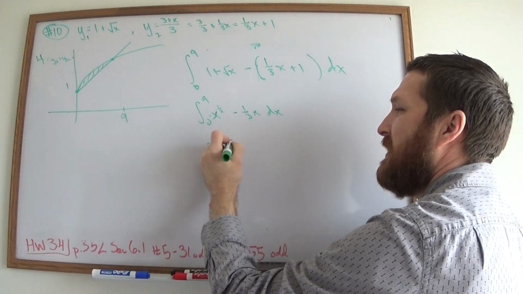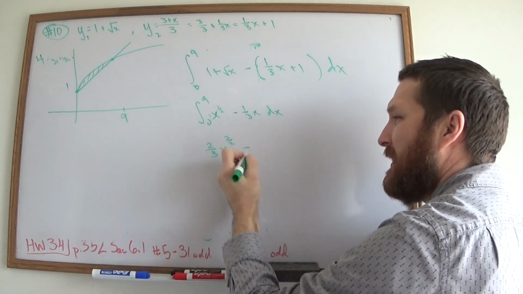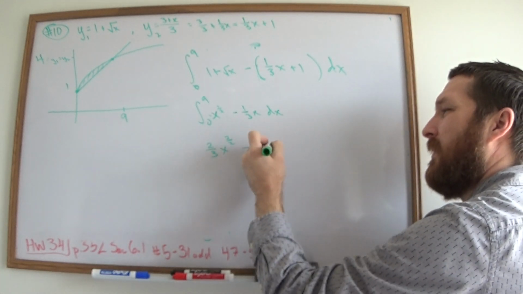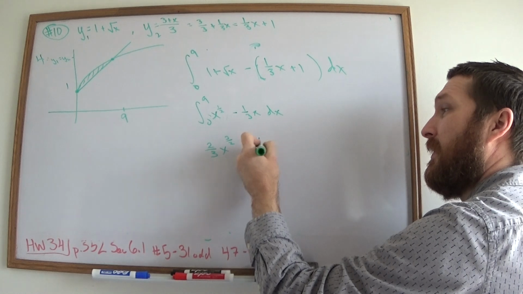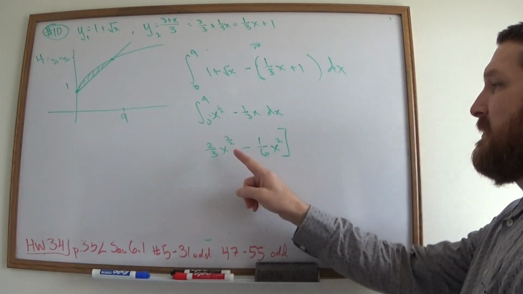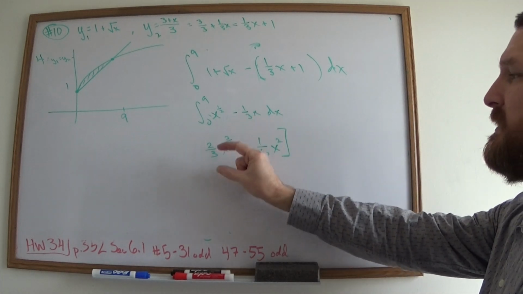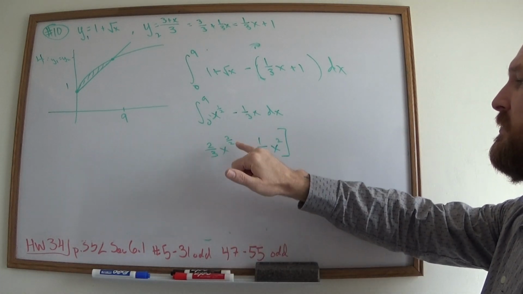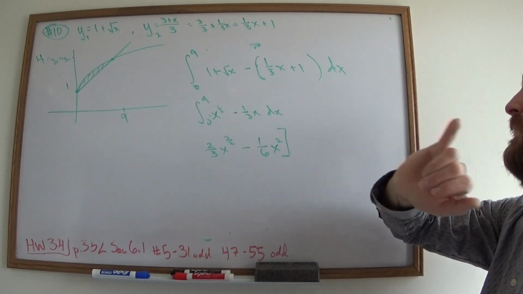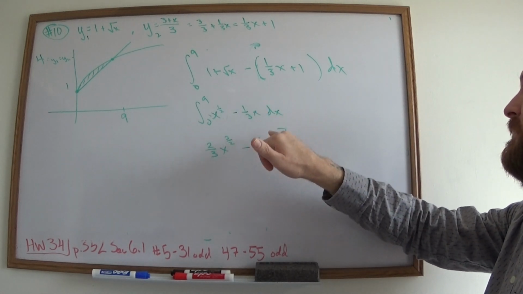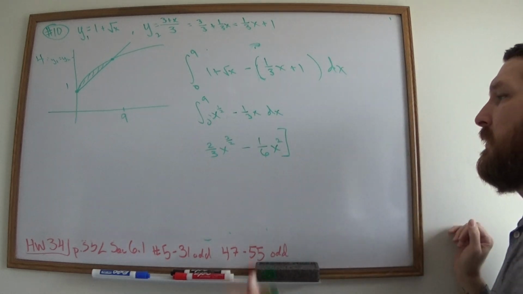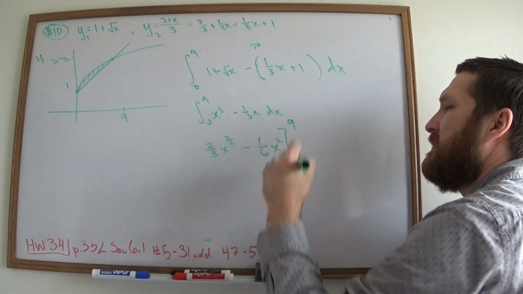x to the 3 halves minus 2/3 x squared. 1/6 x. Aha, 1/6. Yeah. So let's check. Take the derivative of this. 3 halves drops down, kills the 2/3. Subtract 1 off of that and you get 1/2. That's what we have. This, the 2 drops down, leaves me a third. That goes down to 1, gives me that. Okay, nice. 9 and 0's nice.